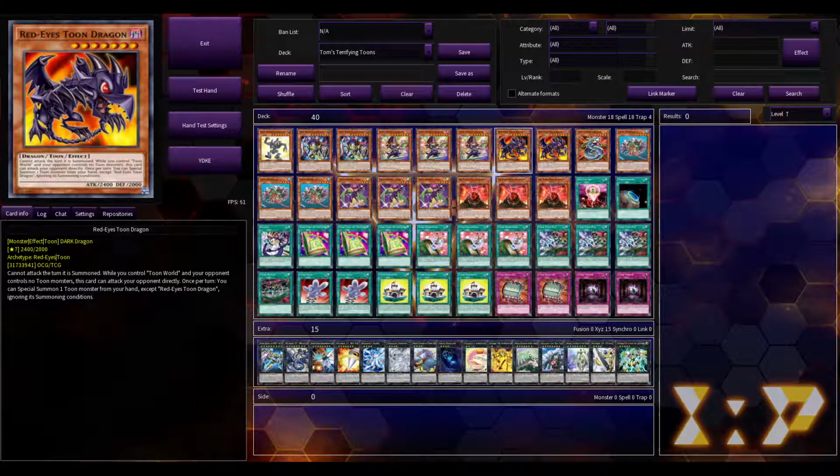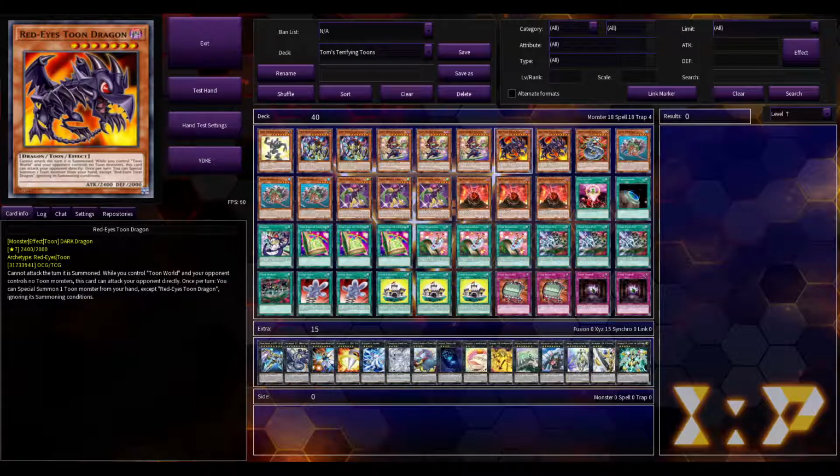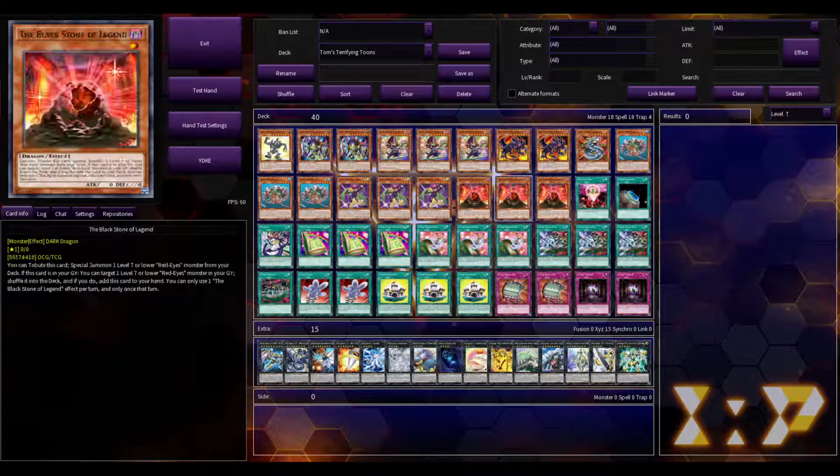Cannot attack the turn it is summoned while you control Toon World, yada yada yada. Once per turn, you can special summon a Toon monster from your hand, except for another copy of himself. Very easy to go into because we are running the 3 copies of Blackstone of Legend, but we'll get into that. Let's not get ahead of ourselves. All around, very great card to target with your Toon Page Flip.